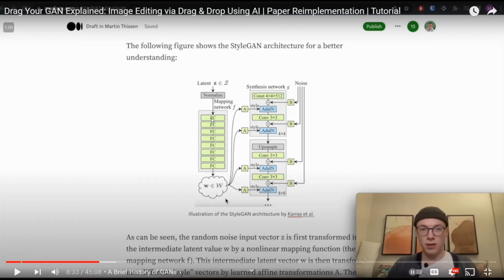So you send it through this fully connected neural network. It's got enough layers that it's very nonlinear, okay? And it transforms it into another, it's still just a vector of 128 floats, but obviously they're now different from your original. So in the DragGAN paper, we're going to be talking about this W a lot, if I recall.